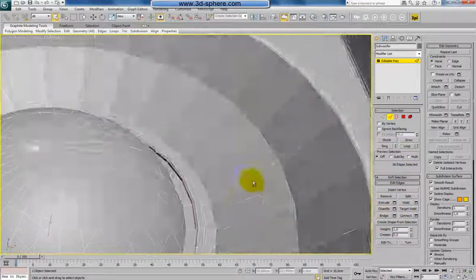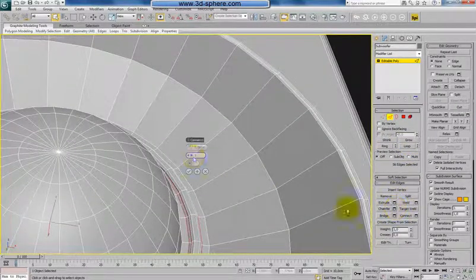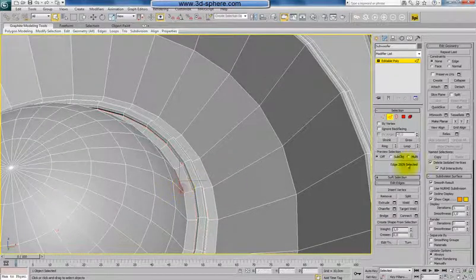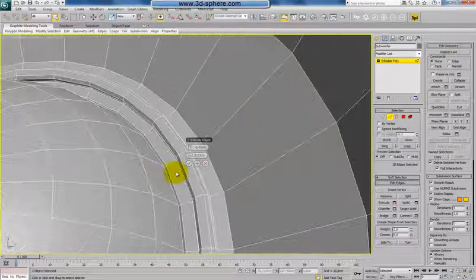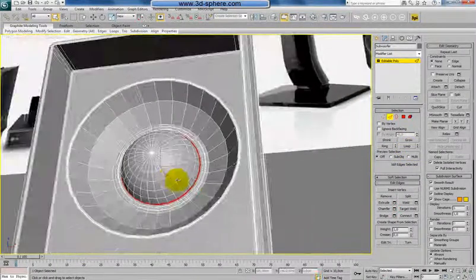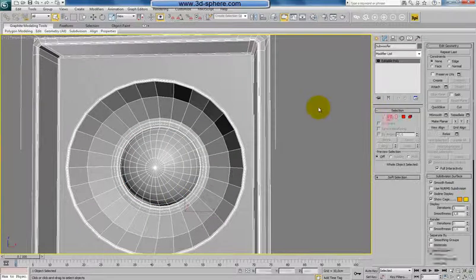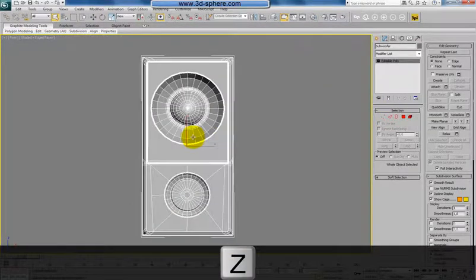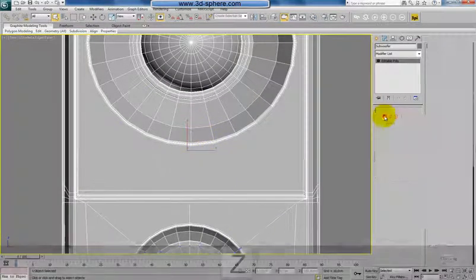loop, again, smaller chamfer here, and one more time this one we will again apply an extrude, and again we will chamfer that. Okay, now we need to snap that to the rest.